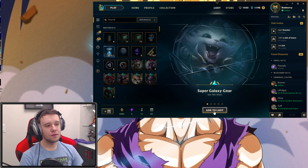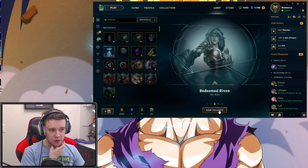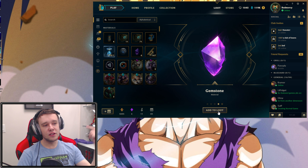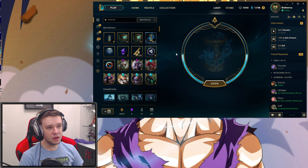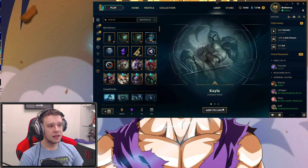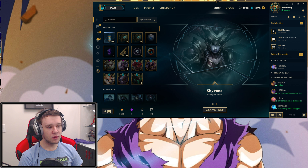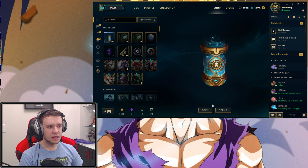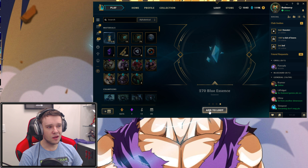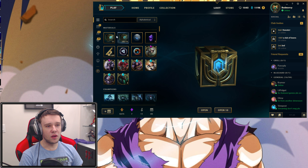Hired Gun Lucian, Snowdown Poppy — wait, that is one of the newer Christmas skins that literally just came out like a day or two ago, so that's worth it! Epic skin shard: Star Guardian Lux — pretty cool. And of course our favorite Orange Essence. Pool Party Graves, Pickpocket Twitch, Dark Star Thresh — a Legendary Skin Shard! That's two Legendary Skin Shards total. We've got so many legacy skins, Christmas skins, and epic skins. This is actually pretty worth it, guys — I'm not going to lie.